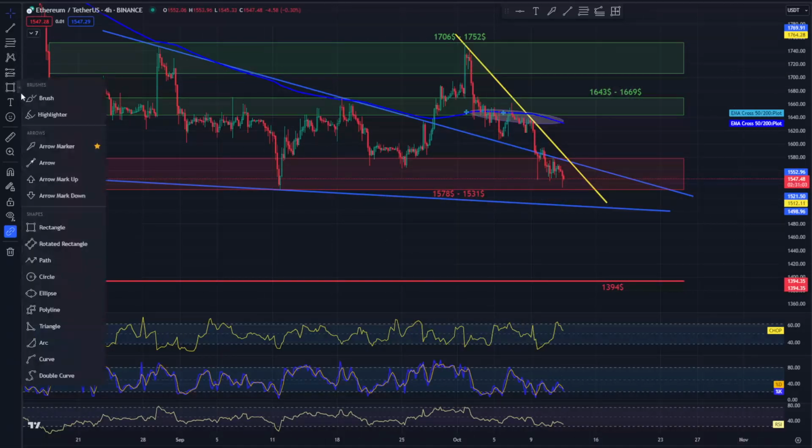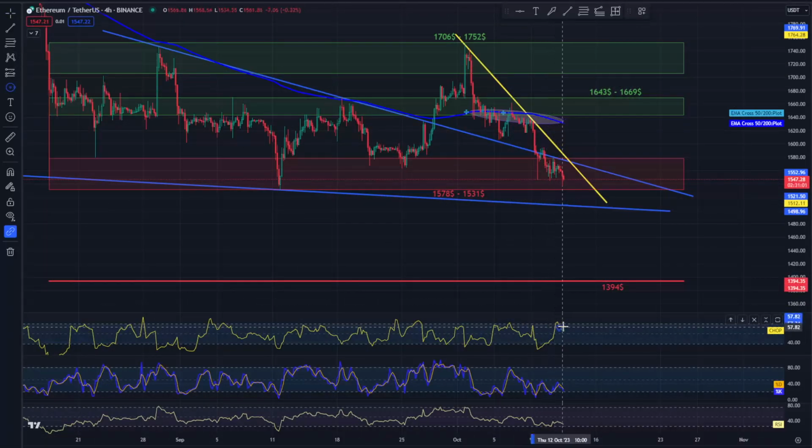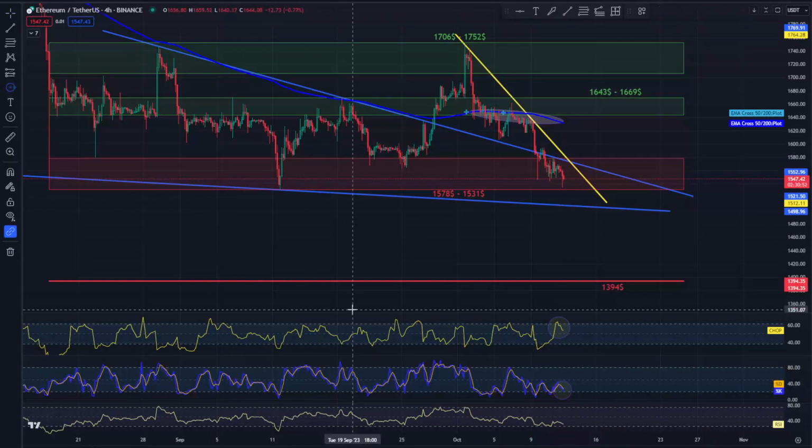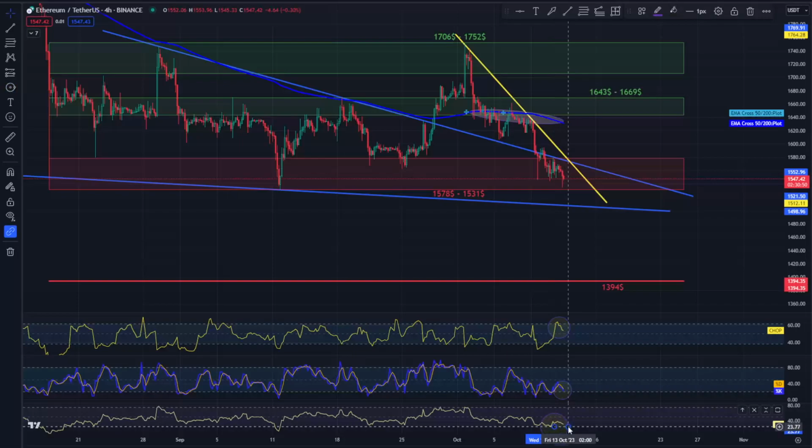The CHOP index indicates that there is plenty of energy for further movement. The stock indicator returned to the lower part of the range, which may slow down the current correction, while the RSI indicator is also at the lower end of the range, which may indicate the approaching end of the recovery.